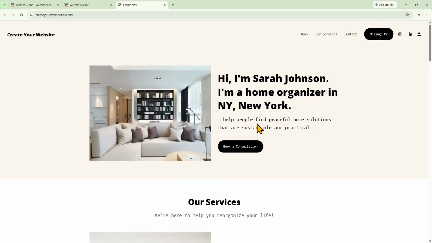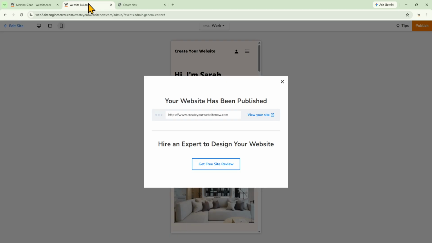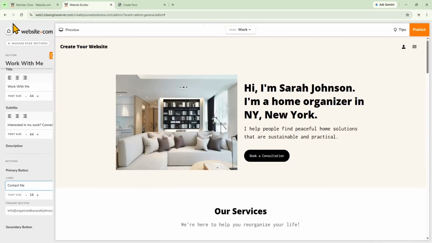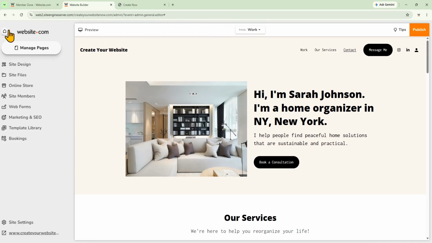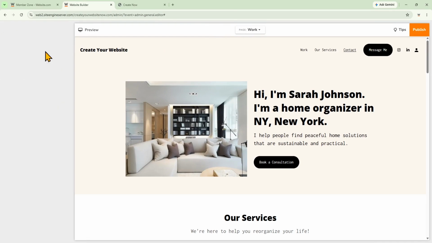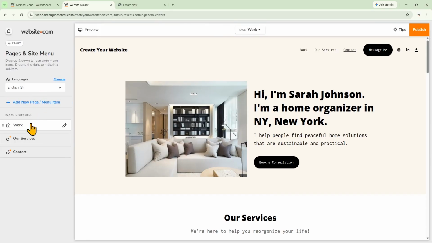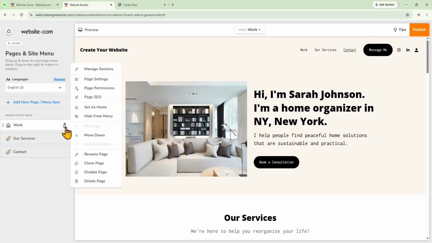Now, one more thing, I did promise I was going to show you how you can change any of these titles on your menu. So I'll go back. Let's close the preview and go back to Edit Site. We'll click this Home button to go to Start, and then click on Manage Pages. And if you want to edit any of these titles, click on the pencil icon, and then you'll see that you can rename the page.